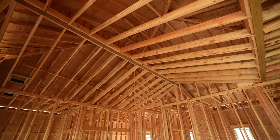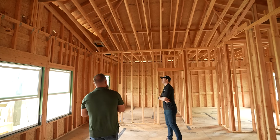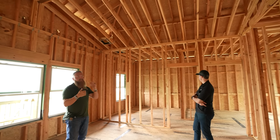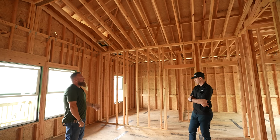Now, what's your attic insulation strategy? What will you do for your attic? I'm assuming this won't be a standard ventilated attic, right? No, sir. We spray foam all of our attic spaces, and we put our air handler inside the attic. Science-wise, it just makes all the sense in the world to have your air handler in a climatized space, and so that's our method.